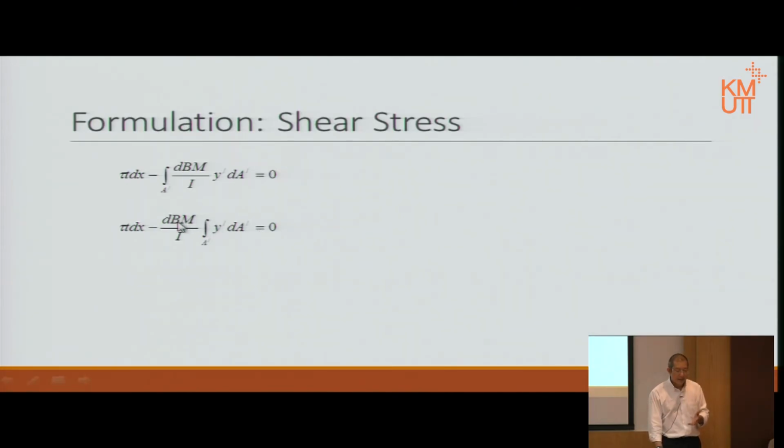Now, that dBm, how do I move it out? The word d means change, right? However, you have to remember, bending moment changes with x. Here we look at one consistent cross section. We are not moving around, just one cross section. Therefore, if you don't move x, the bending moment doesn't change. The change in the bending moment between the two points remains exactly the same. That change is constant when you talk about the area here. So dBm for this integration is a constant and it can come out.